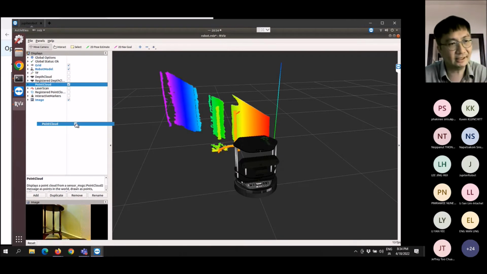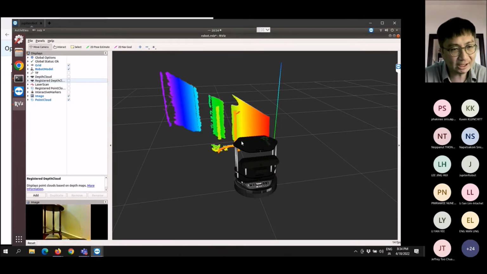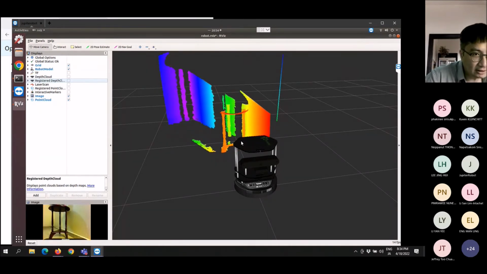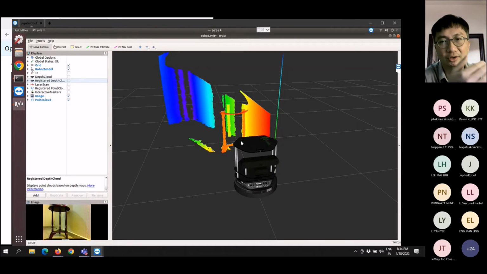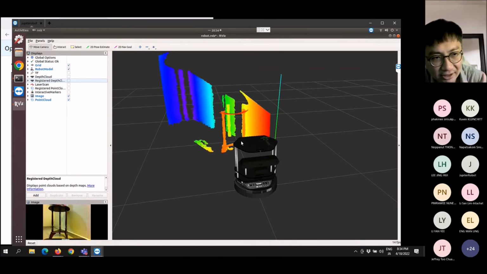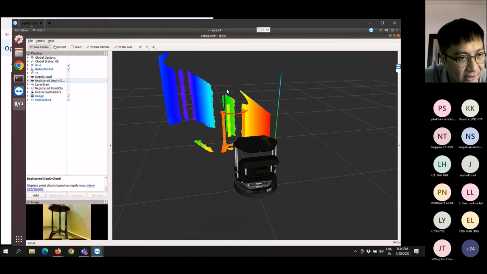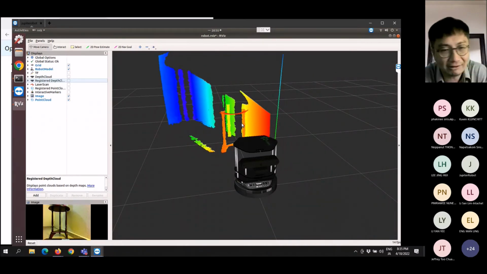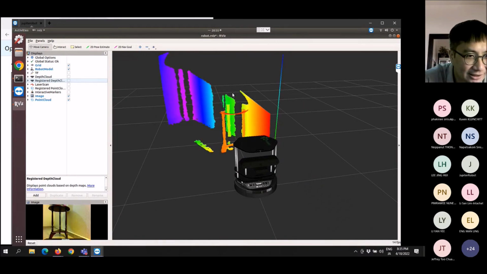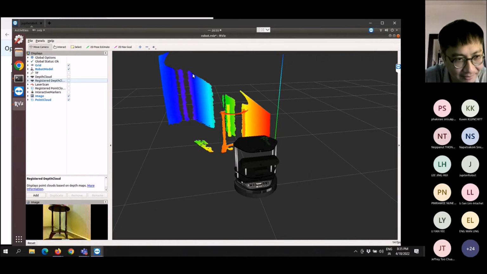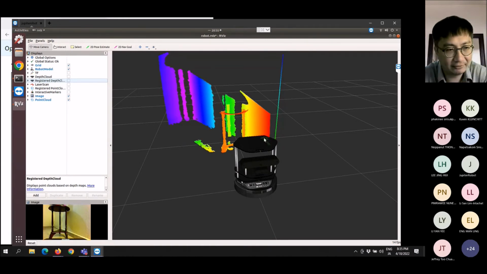Right. So point cloud, you can see the point cloud. We have the colorful thing, right? And then you can see the orange one. So the red or orange color is the nearer one, and the blue color is the further. And you can see the black part. This black part, what we call the empty, is basically the part after the solid. So you can see these two. It actually blocks, so you cannot see the point cloud after that, right? So it makes sense. So this is actually the shadow, not really shadow in terms of light, but in terms of the point cloud. So you can see this color actually gives you the depth value.